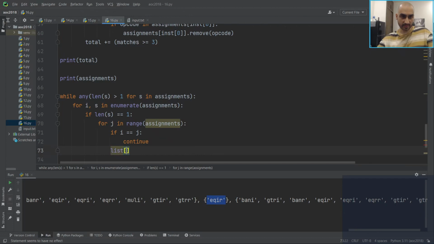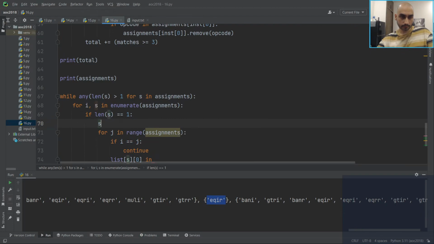So the way to fetch from a set without modifying the set is to make a list of it. List S, take the 0 element, or we could just say single equals list S0.